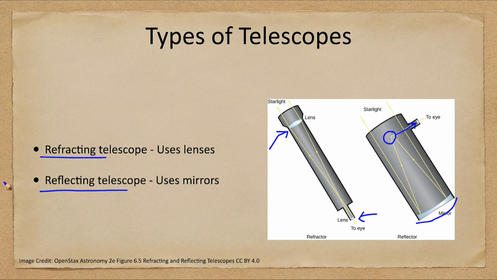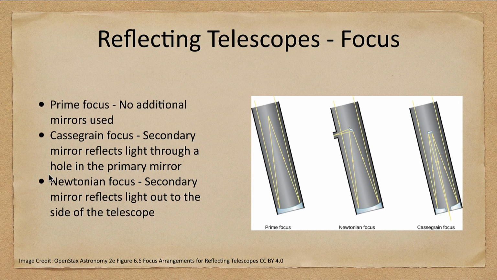Now, there are several different ways that you can do this, and we'll take a look at them here. Here are three different types that are used. There is the prime focus, where you need nothing else. That brings it to a focus right up here, and you can put your detector right inside the telescope. This works as long as you have a big enough telescope. If you're looking at a small telescope, trying to put any detector there could block a big part of the light coming in and would make it rather inefficient. However, if you have telescopes that are many meters across, a small detector up here is not going to take up a significant amount of space.